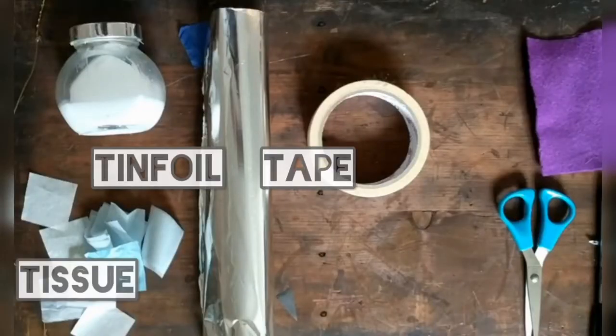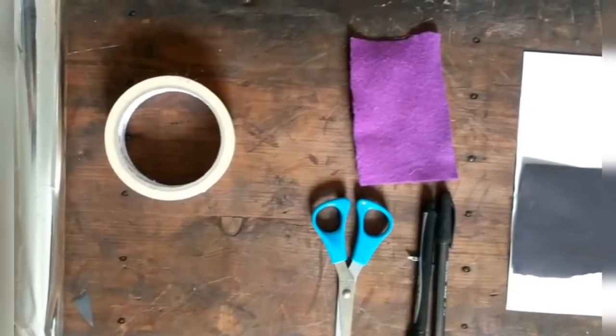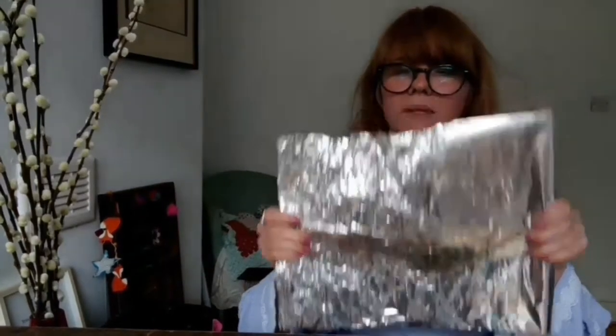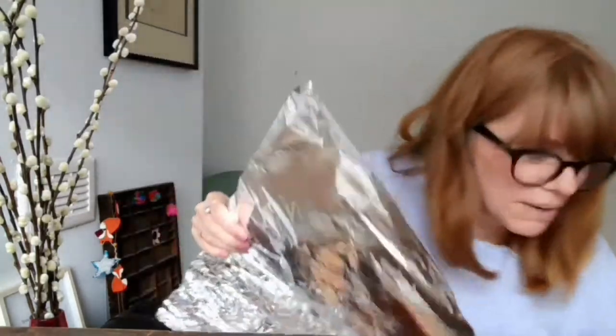Here are some of the things you will need. I'm just going to need one thing, and that is tin foil. I thought we'd use this because it's really easy to shape and we don't have to let it dry or anything, and quite often we've all got it at home. It's something we can get easily from a supermarket. It doesn't have to be high quality - in fact, the cheaper the better. The cheaper it is, the thinner it is, so it's easy to rip off and shape.